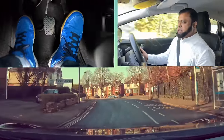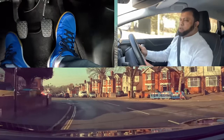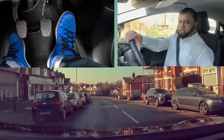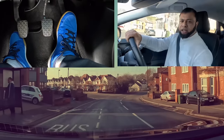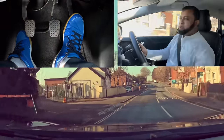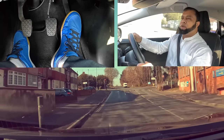Mirror, off gas, clutch down, third gear, clutch up slowly, then give gas. When do you give gas after you change gear? On the clutch halfway. So you off gas, clutch down, change gear, and then don't give gas yet. Bring the clutch up halfway — meaning where the biting point is — then start giving gas. When the clutch is down, you shouldn't be giving gas because the gas won't work, it's just going to rev.